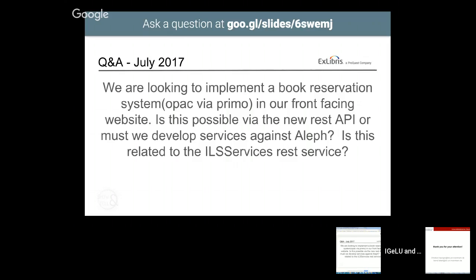We are looking to implement a book reservation system in our front-facing website. Is this possible via the new REST API, or must we develop services against Aleph? Is this related to the ILS services REST API?